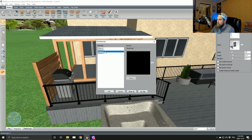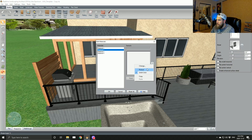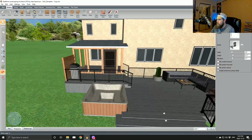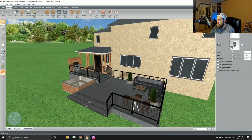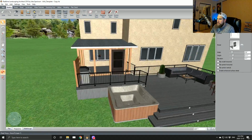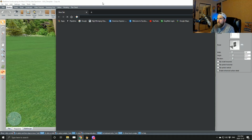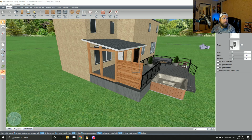So now I'm just editing the components of a door, the color of the object. Now it's not really black, but a dark one, it's called commercial brown, to be honest. But okay, so this is the screen room. It's totally designed now. What we're going to do for the windows though is pull up a quick video on what kind of windows we like to use, just so you guys have an idea.